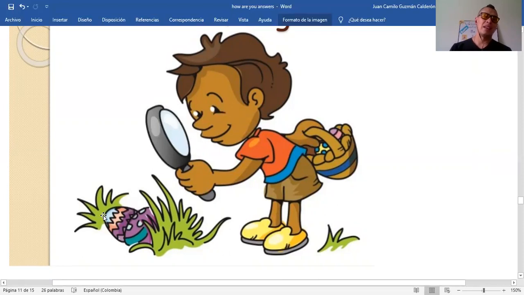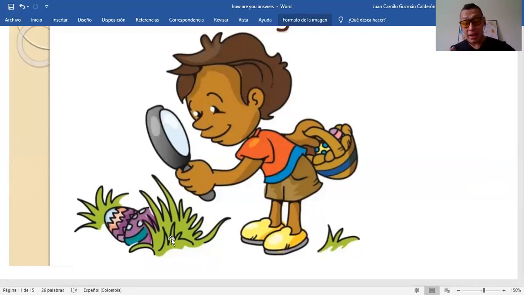She's looking at the eggs with her eyes. So she says, I have two eyes, so I can see through the lens. This is the sense of sight.